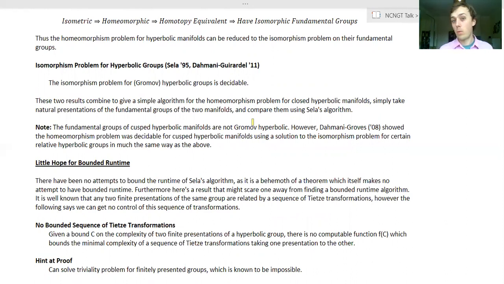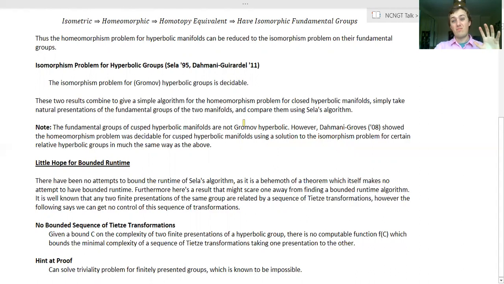But if we do, well, okay. As an algorithm, there have been no attempts to find a bounded runtime algorithm. And as best as I can tell, the reason for this is that the algorithm is gargantuan. It uses multiple techniques from different areas of geometric group theory, and at no stage does it even attempt to bound its own runtime. There are arguments which prove the existence of constants that bound certain steps, but no attempt is made to find them, because the sort of mathematics that's being used isn't the sort that can find that constant and tell you how it depends on the input. And so it would seem that if you wanted a bounded runtime algorithm for the isomorphism problem of hyperbolic groups, you're going to have to find other ways of doing the things that Sela's and Dahmani and Guirardel's algorithms do.